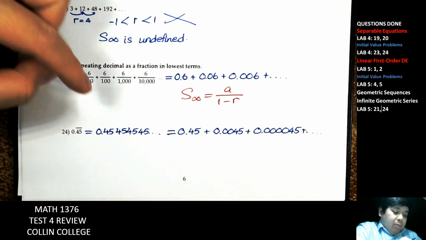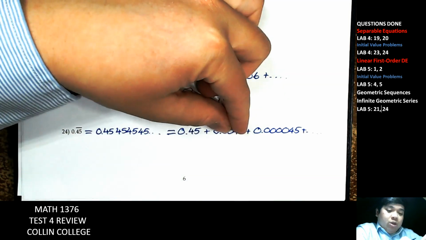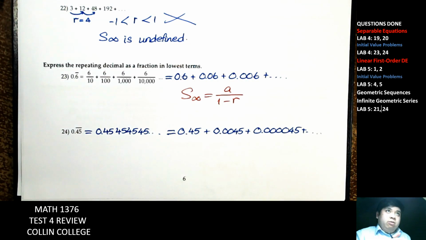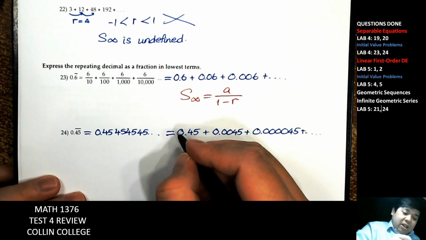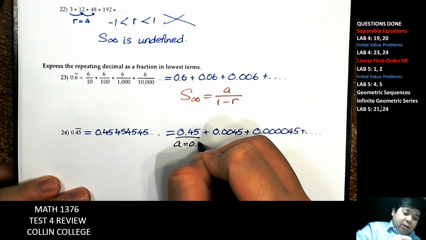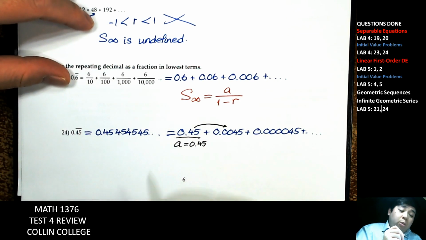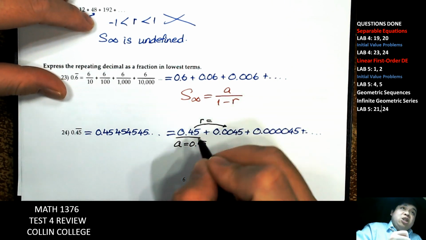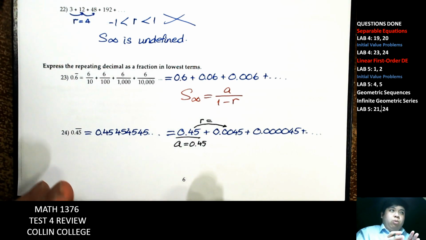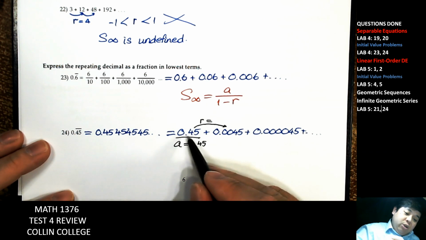As you see, because this problem has 2 digits repeating, we have to have 2 zeros for every step. Once we write it like that, it should be easy. This is the first term, and to go from this to the next, we need to multiply by 0.01 because the decimal point moves 2 places to the left.